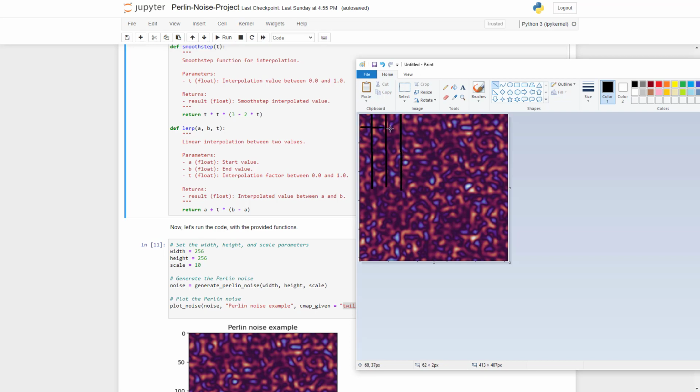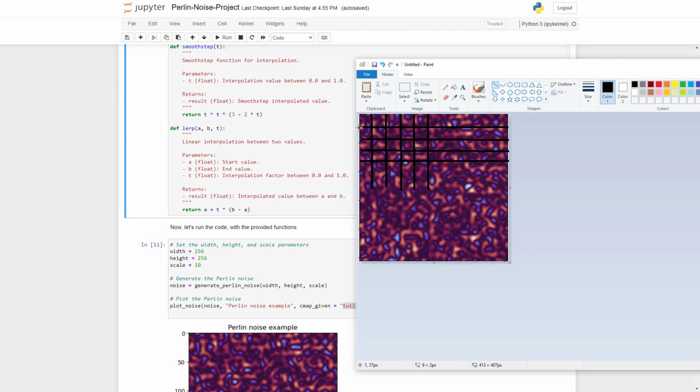And we have 256 pixels. Each square is of 10. So we have 10 by 10 squares here. So in general, the total number of squares that we would be looking at would be something like 25.6 squares times 25.6 squares. So this is around 625 something.